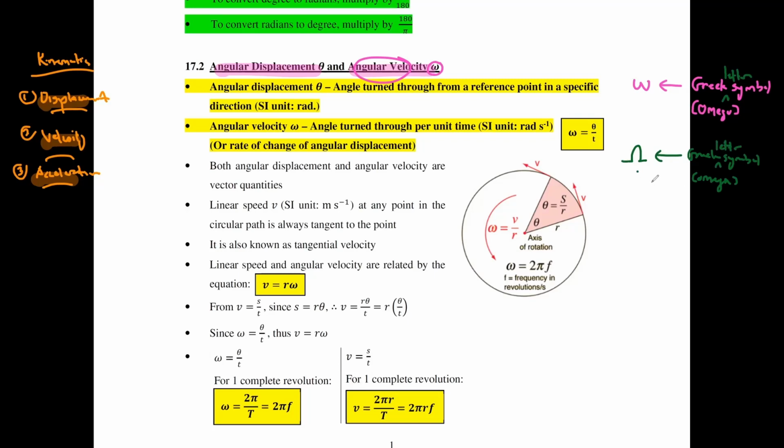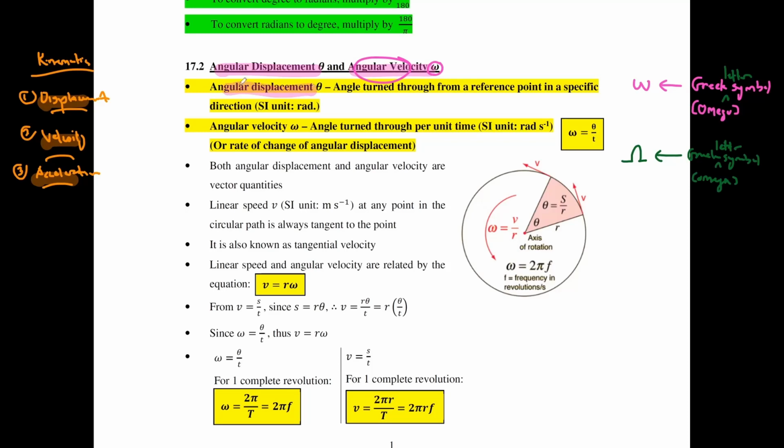This one last time was used to represent resistance. Now, it is correct to say that these two symbols are the Greek letter omega. It's just that one of them is uppercase, one of them is lowercase. If I tell you the letter A has two types, right? Either a capital A or a small a. We call this uppercase A, this one lowercase a. So one of these is an uppercase omega, one of these is a lowercase omega. I don't remember which one is which, okay? But strictly speaking, those two are still omega. Now, back to the topic.